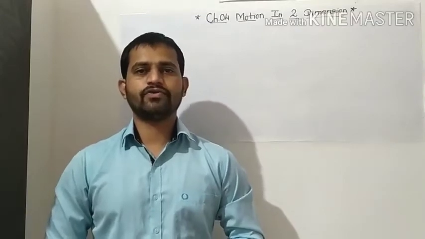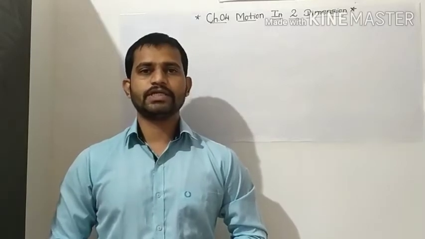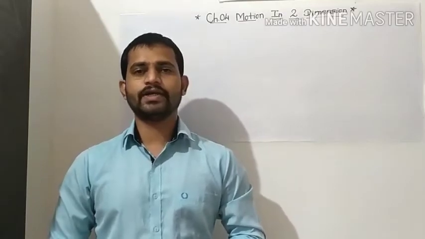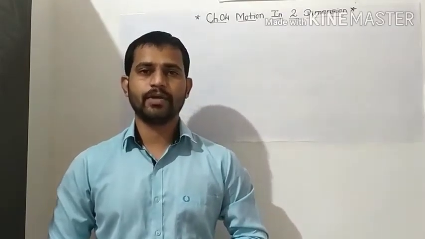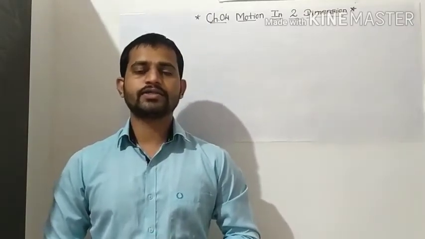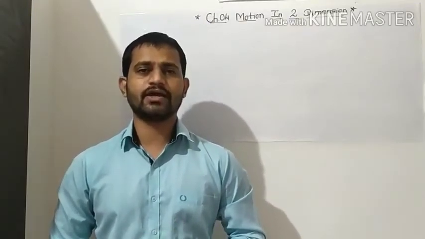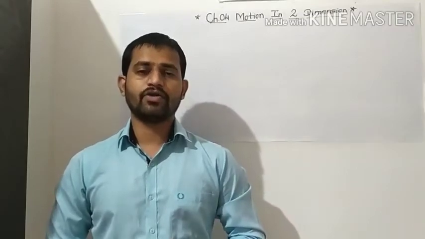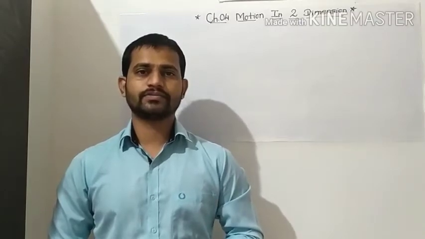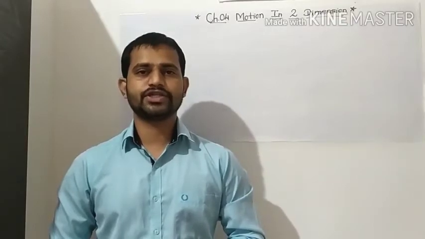We have started the fourth chapter from our Alien Science CBSE board for the subject physics. In the previous lecture, we learned about the vector addition methods. In that, we completed the first two methods, the triangle method and the parallelogram method of vector addition. Now there are some cases in which we cannot apply the triangle law or the parallelogram law. In that case, what to do? How to add the vectors? For that purpose, we have to study vector addition for some special cases.